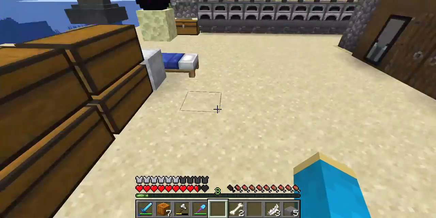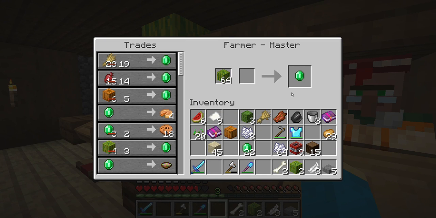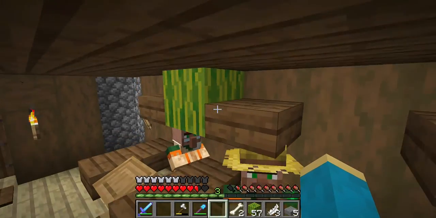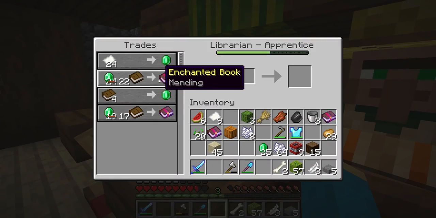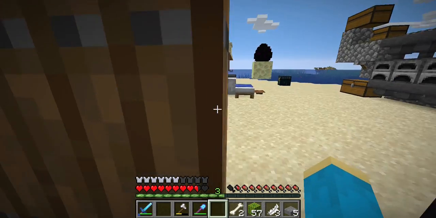A nice landing. Beautiful. Oh, what a nice village. He's put it down to 3 for an emerald. That's pretty sweet, even though he did just recently lock. What about this guy? We're at 22 for a mending book. That's pretty cool as well. Okay.